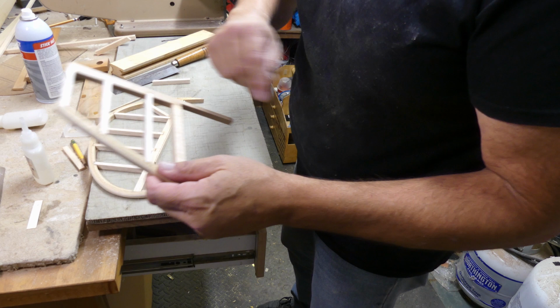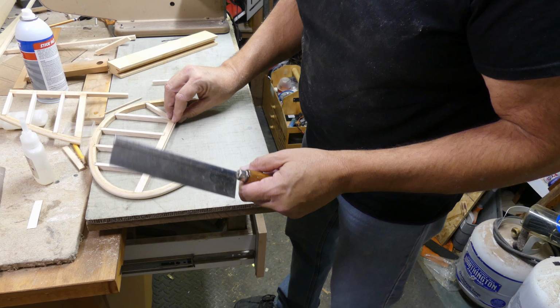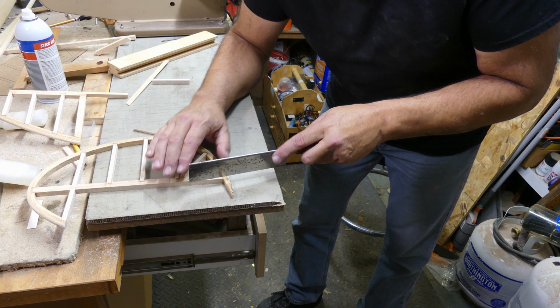I may add a little bit to the height of this. I'm not 100% sure yet. We'll worry about that at a later date. That was the little spacer I used between. Let's cut this piece off.